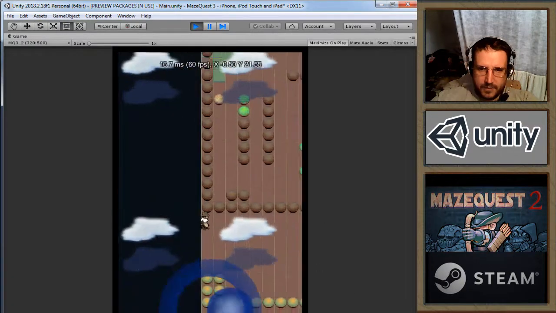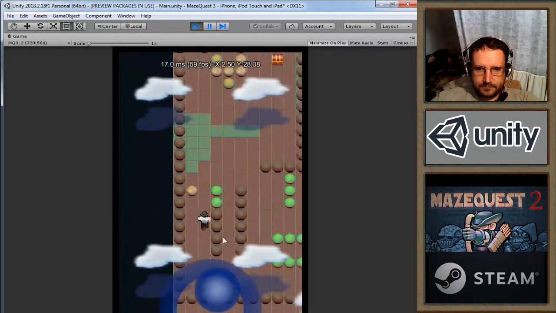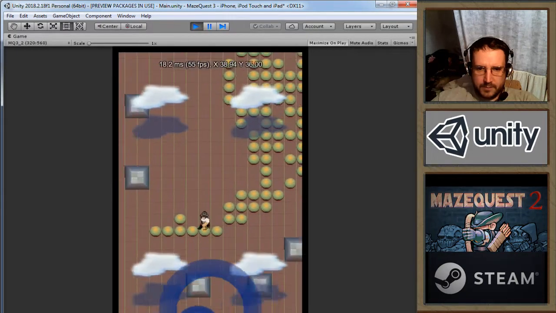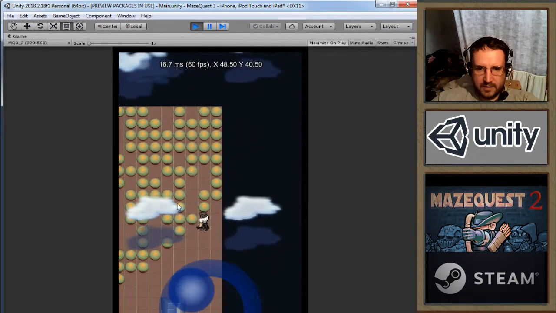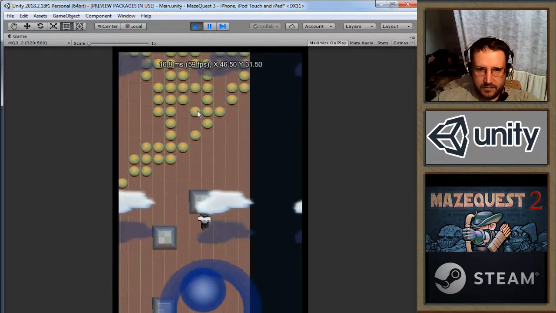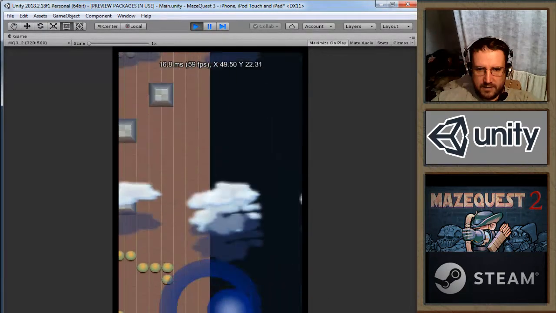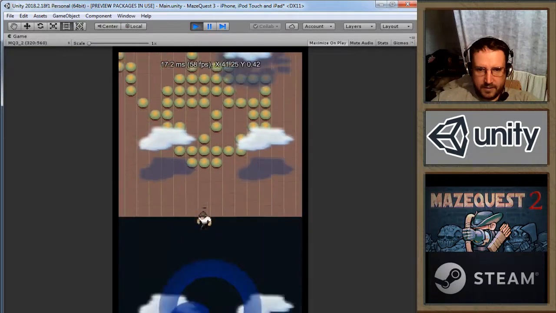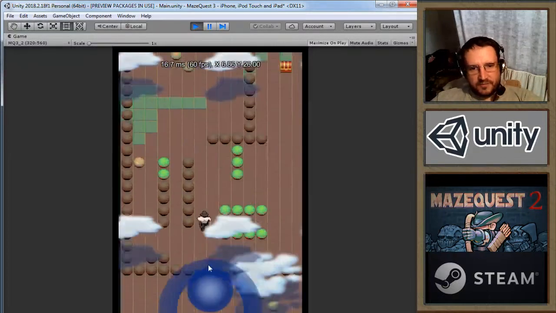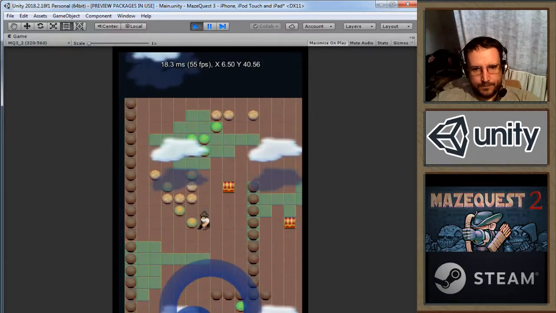Alright, I'm still not warping through anything. So 0.6 is okay. I guess it would make sense if I cranked it up to over 1, because that would be one tile space, and therefore anything that was one tile space I should be able to warp completely through if I had it that high. But 0.6 is okay. This is a little bit uncontrollable, though. I couldn't imagine trying to actually control it. It doesn't matter because this is way too fast for the player to control anyway, so we'd never want to crank this up this high.